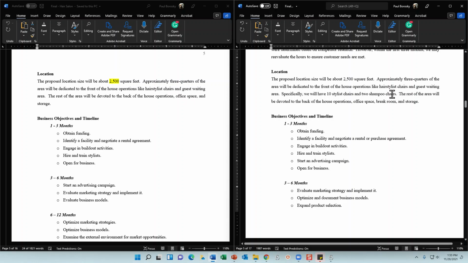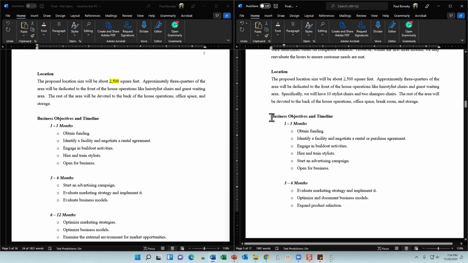When I customized it, I went a little bit further. I used the transition word "specifically," so I build upon what it said right there. And then I said, specifically, we will have 10 stylist chairs and 2 shampoo chairs. So once you introduce it, like the hairstylist chairs and guest waiting area, you can add more information right at the end of that sentence.